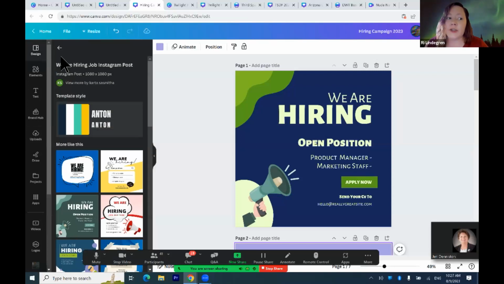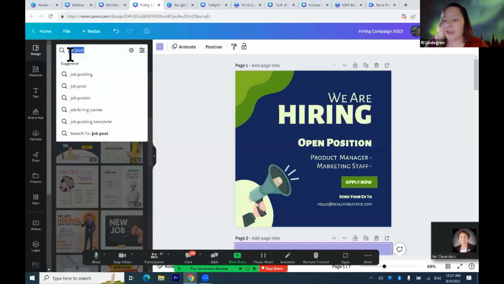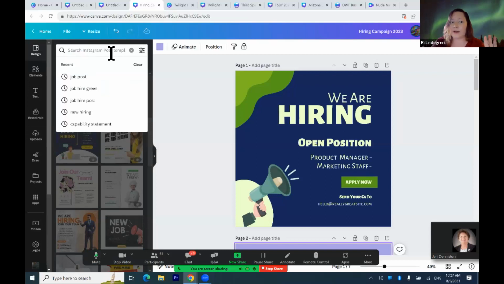Yes. So these are generic designs. All of the designs in here, literally, if you have Canva, you will still see the same designs if you don't have Canva Pro. If you have the free version, I think it says something like paid on top of it, so you can't access it. You could buy an individual design, but you will see the exact same thing that you're seeing on mine.